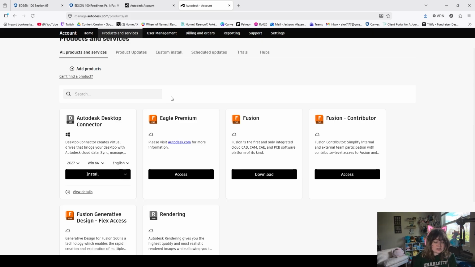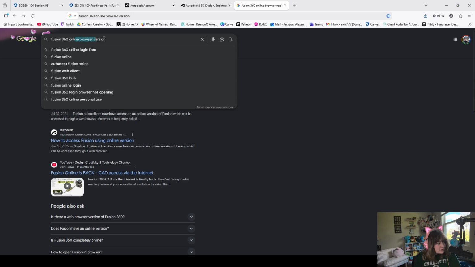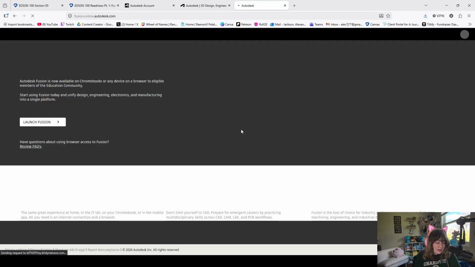If you run into specific problems or your computer cannot download Fusion, for whatever reason, sometimes certain computers have an issue with it, I'm also going to show you how to access the web version. So the Fusion Online version, literally I can just search Fusion 360 online browser version. It's this first one, this Fusion Online.